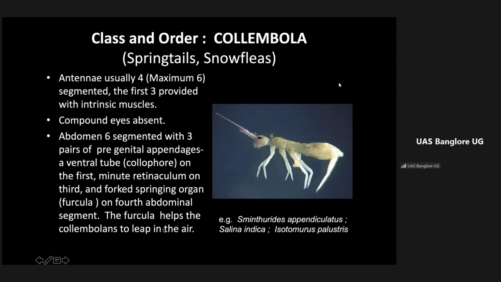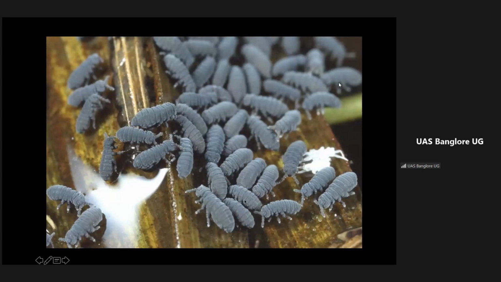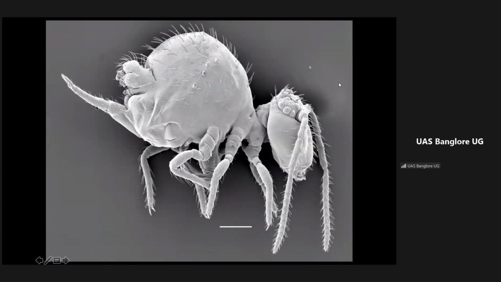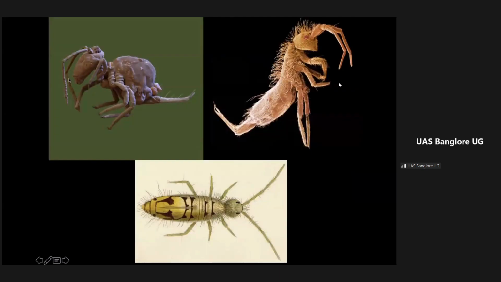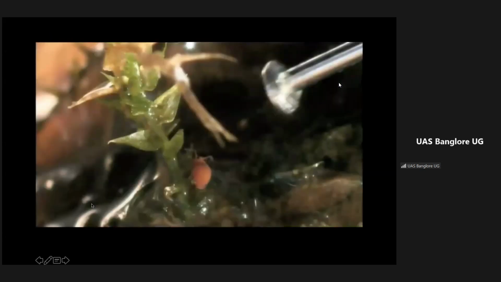Sorry, one more minute, I'll finish it off. So this is how the collembolan looks. Very, very tiny fellows. You can see this furcula, collophore. This is how they look in life, very tiny creatures. They look very cute, but you need a hand lens of 10x to see them in the soil. You can see the collophore there. This is the retinaculum, and the fork. There are 2 forks. So this is how they look, very interesting tiny creatures. Can you see the collophore there? Okay, retinaculum.